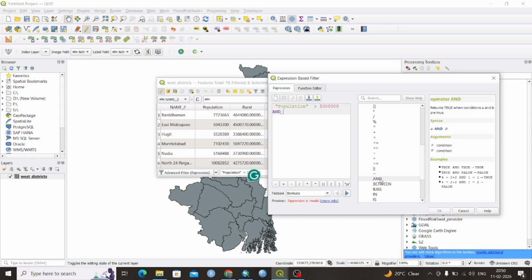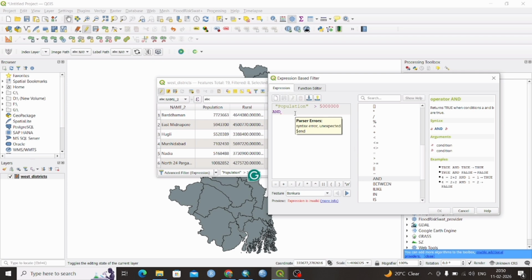As we are putting two variables and saying that if a particular polygon satisfies both criteria, then select only those polygons, that's why we are using AND. If our query was to identify those polygons which fulfil any of the criteria mentioned, we would use OR.